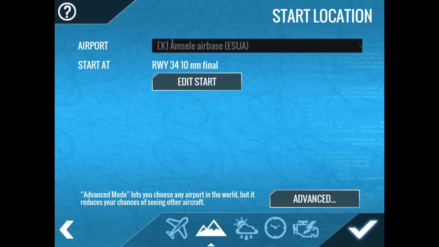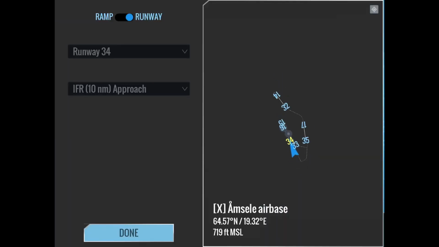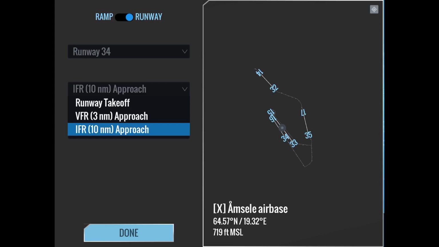Today we'll be at Saudi Airbase. There's a big X in front of the airbase, so I'm pretty sure the airport is closed. I think this airport is located somewhere in, you know, like South America or whatever.